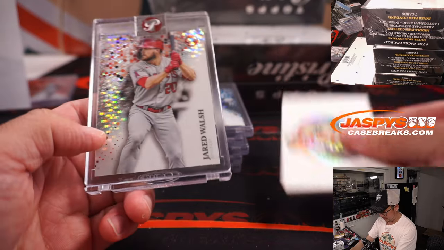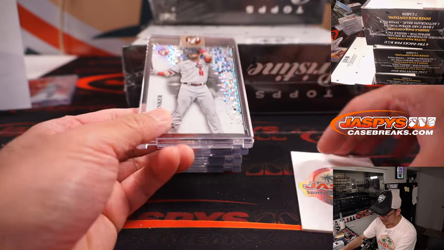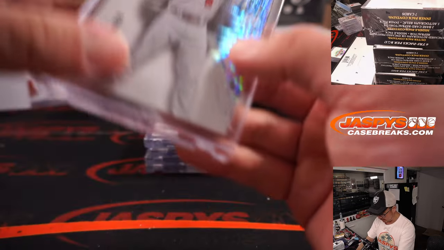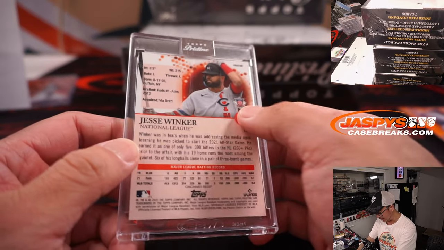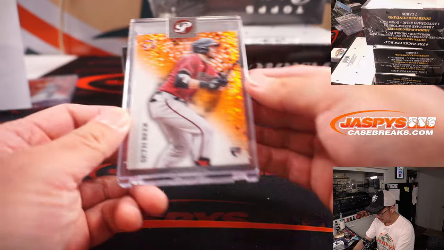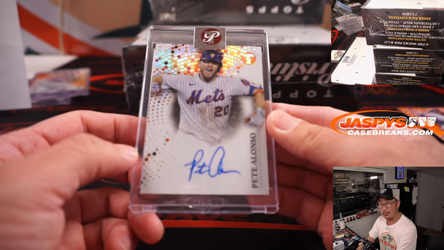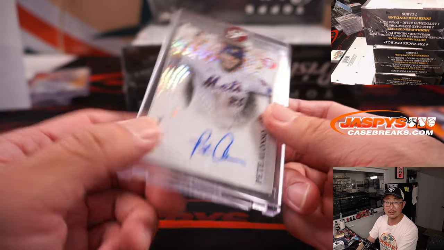All right. Jared Walsh, slumping a little bit. I need him to do better. He's on my fantasy team. Jesse Winker. That is for the Cincinnati Redlegs. Why does that say National League on it? It's kind of weird. That's his All-Star gear, but that'll go to Cincinnati, of course. Seth Beer to 25. That's part of the Arizona lot. Pete Alonso, nice. Mets, that'll be for Aaron and the Mets. Nice one.